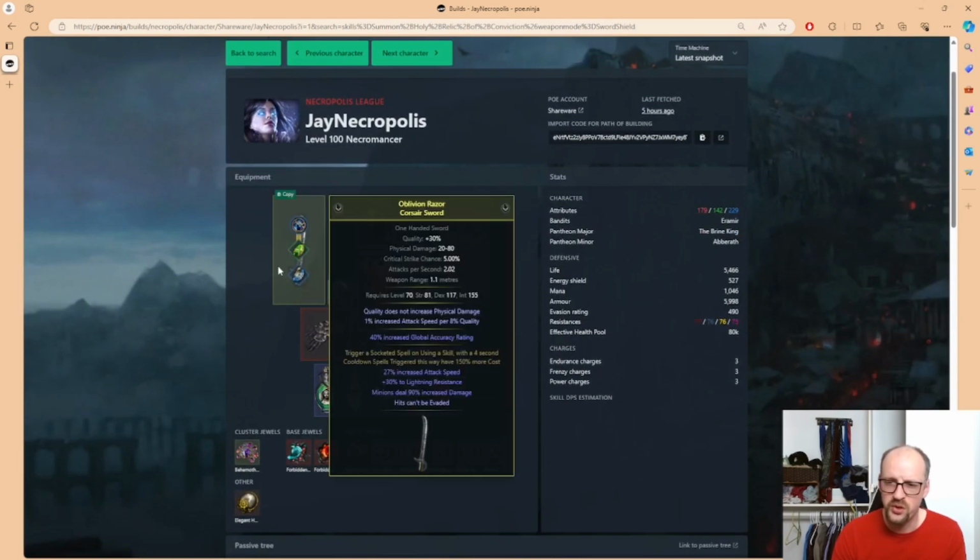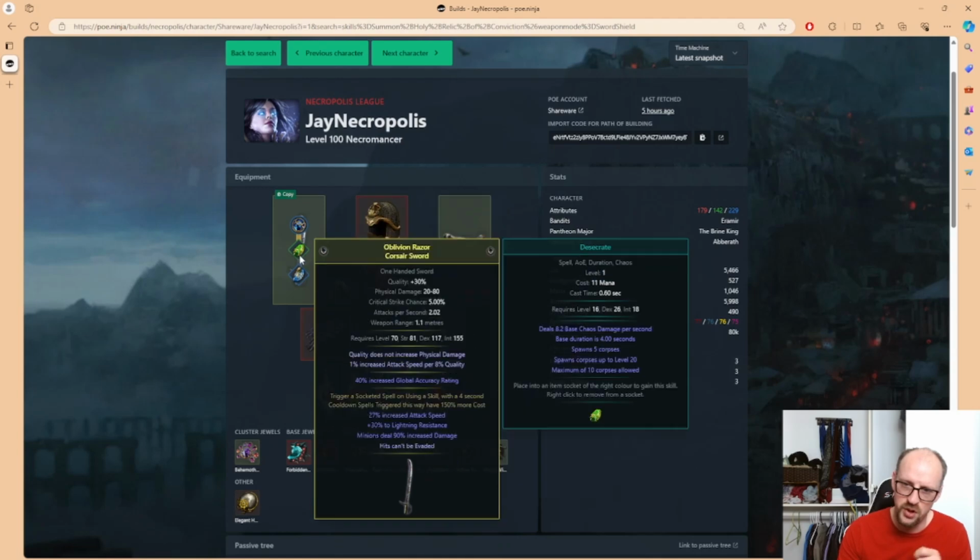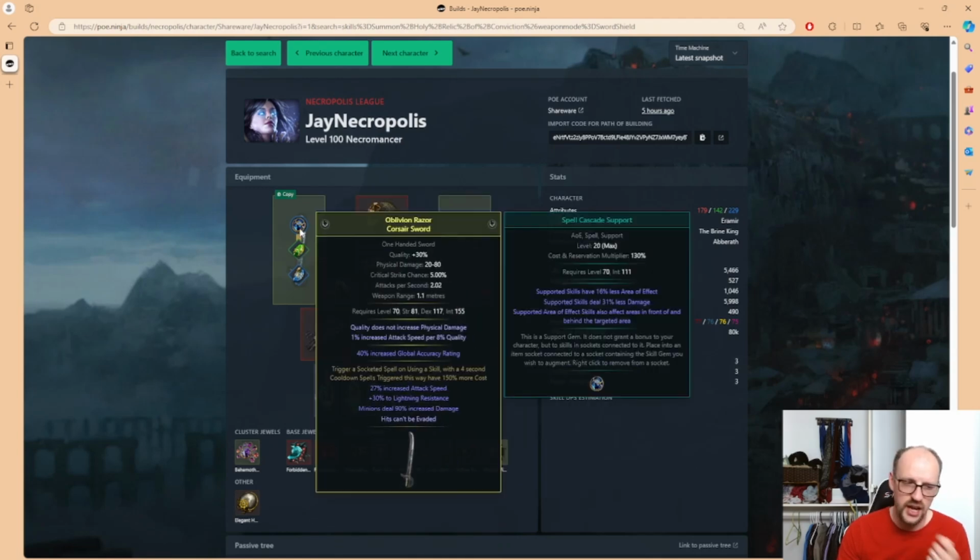For those of you that are wondering why do you use the sword or what's the trick with the sword, ideally with the sword you want to get as many attacks per second as you can get. And then you want to trigger a socketed spell on using a skill because you're going to socket your Bone Offering, your Desecrate, and your Spell Cascade all inside your weapon. That way, just as you're flying around, you constantly have Bone Offering up.